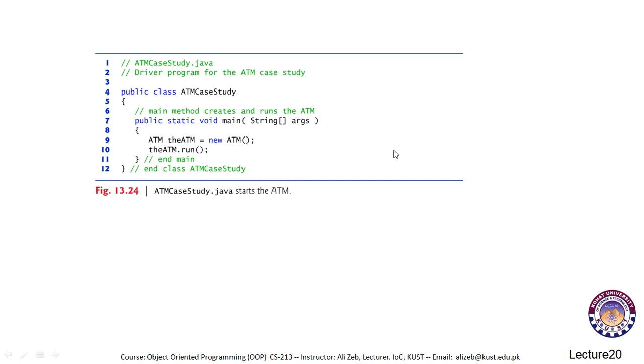Now you can go through all of this code in detail and try to implement this from scratch by following the designs that you have developed and implementing that code. The code for this ATM case study will be provided, and you can check the code. You can see how we move from analysis to design and then implementation in our object oriented programming. This will conclude lecture 20 for us, and we will see you in the next lecture.